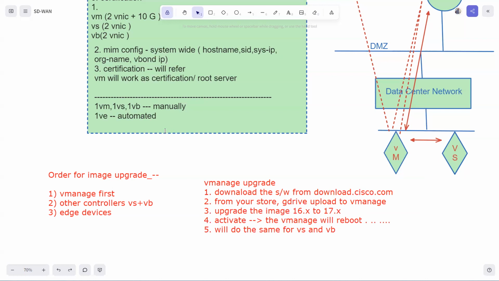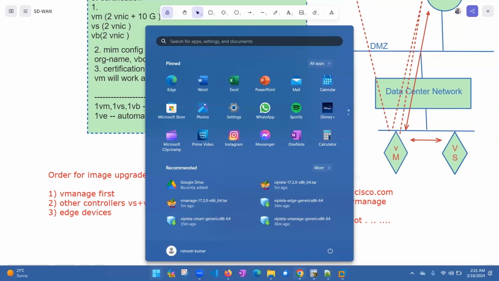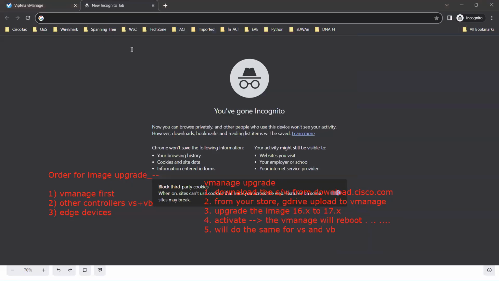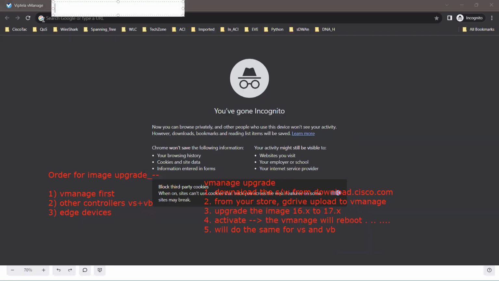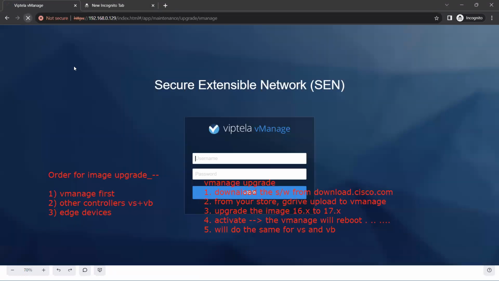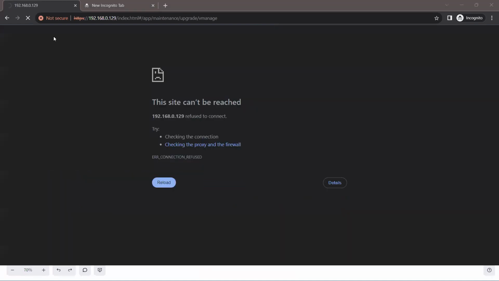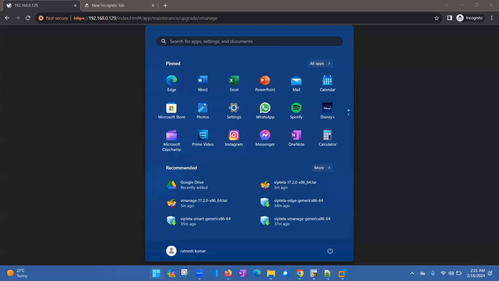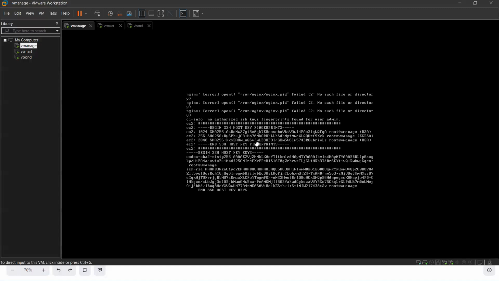So let me go back to the place where it is rebooting. If I refresh the page, it is taking some time. You can see that it's still in the upgrade process.